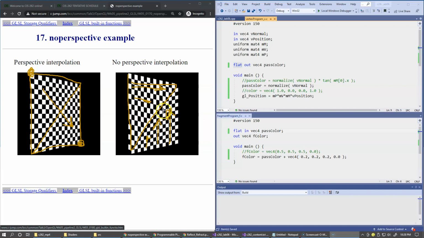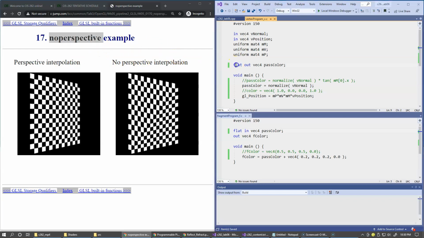And it creates absolutely unwanted artifacts; this is no longer anywhere close to a smooth interpolation. You can still see a ridge, an unwanted break in the midst of this entire shape. So this is the perspective interpolation, and this is the interpolation without perspective. This is another keyword that you can use with shader variables.